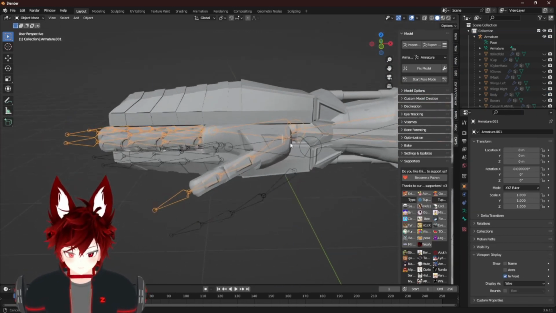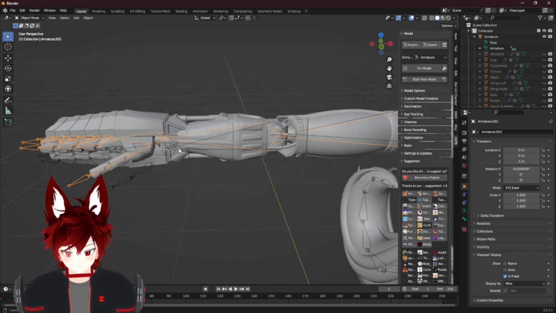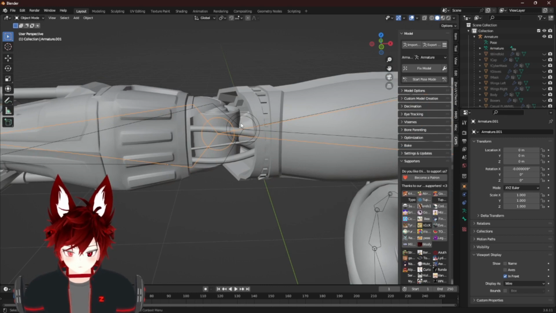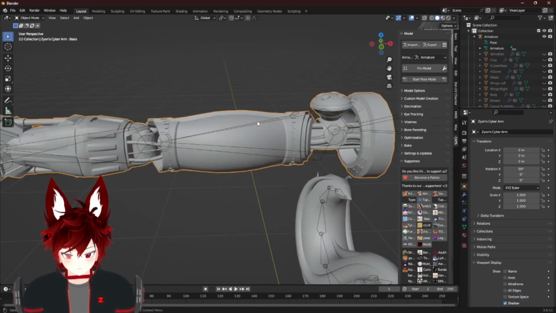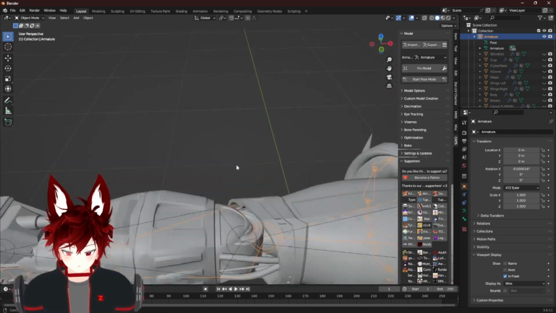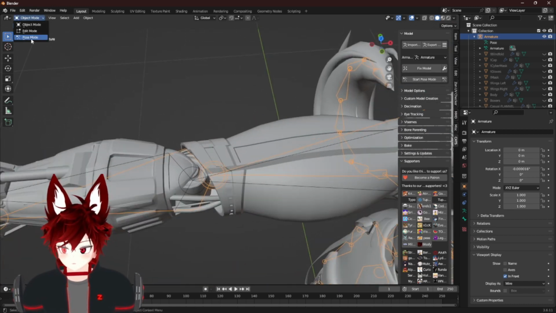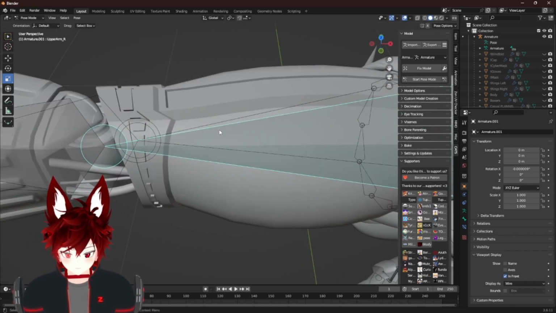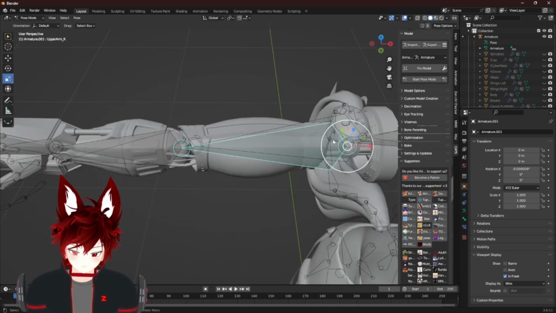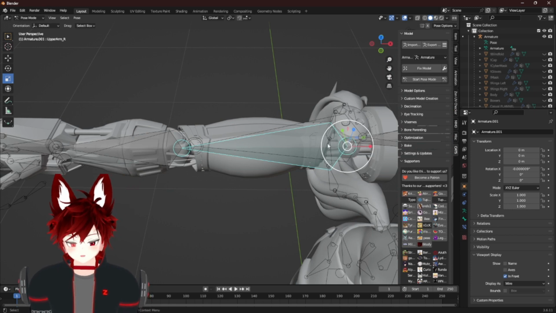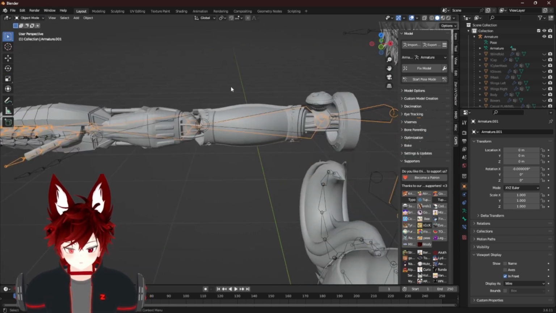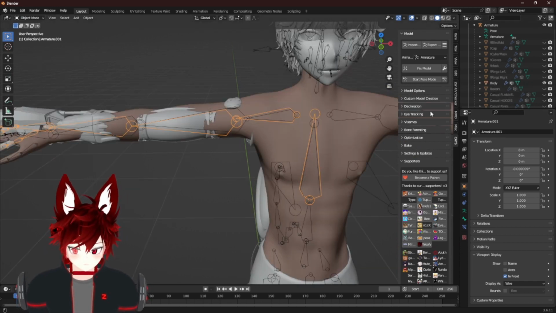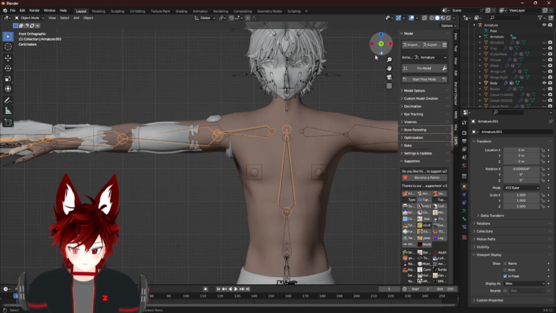So the thing is, in order to change the size and shape of this to fit the body, it is a bit awkward, and you would have to move a lot and change the shape of a lot, and it gets very awkward. So for example, with an arm like this, if I go into pose mode and scale it, it squashes the entire arm, despite me really only wanting to squash this one. And it just gets really awkward after you start trying to squish and change shape of things. So you need a lot more knowledge in order to do that. I could do that, it just takes a lot of time, and I'm not really willing to do that in a tutorial. That's a lot to explain.